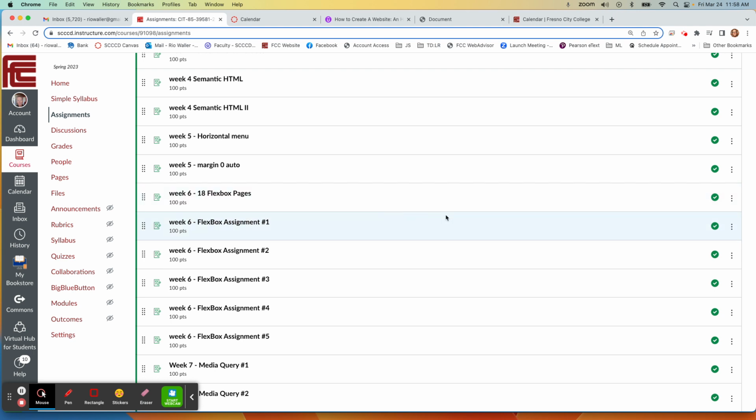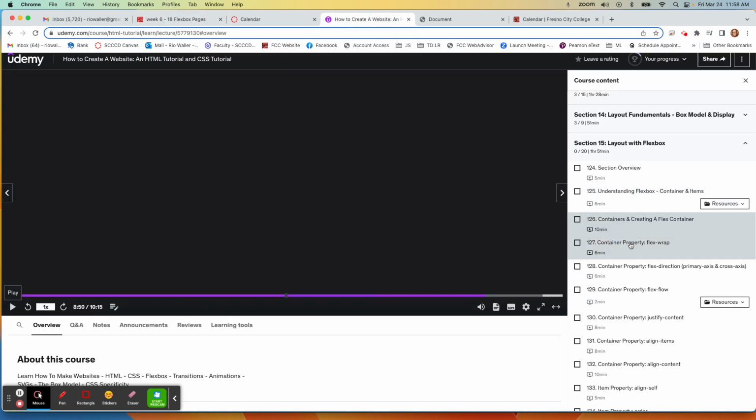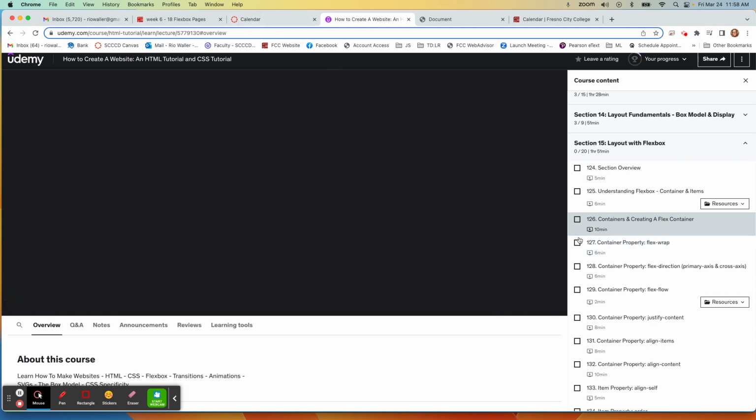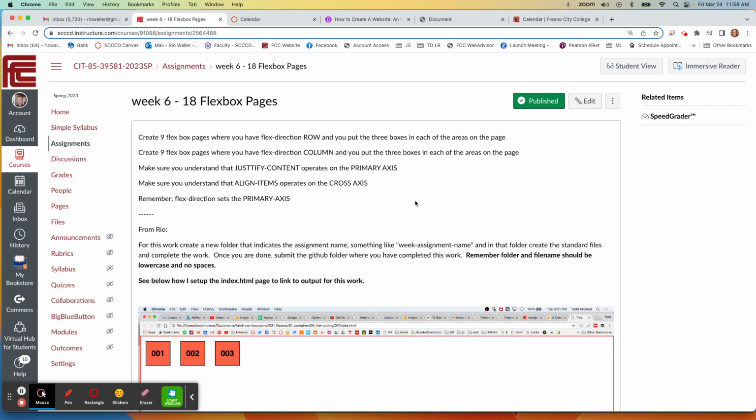So then as I learn about things, I come over to Flexbox and I look at this, just an example of what I need to do. As I read through it, maybe I haven't watched all the videos yet, so I don't completely understand what he means by, I understand row and column, but oh yeah, I haven't gotten to some of these terms. So I keep an eye on that. That's how I do it, is I work through the content, and as I finish a couple of sections, I'll review back to say, okay, now do I have enough experience or enough knowledge to do that assignment?